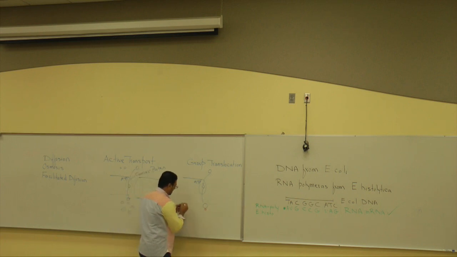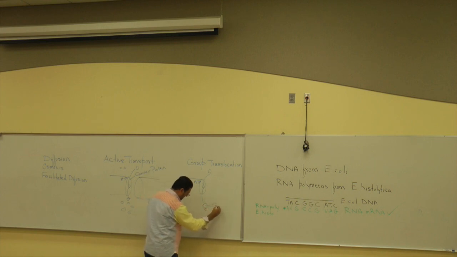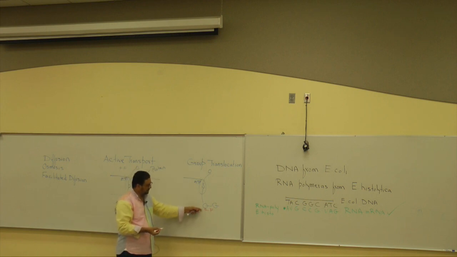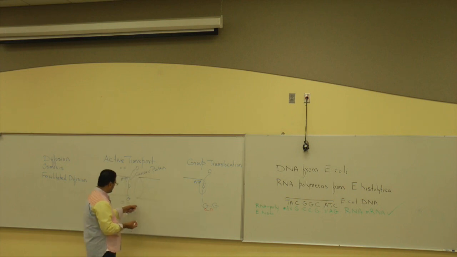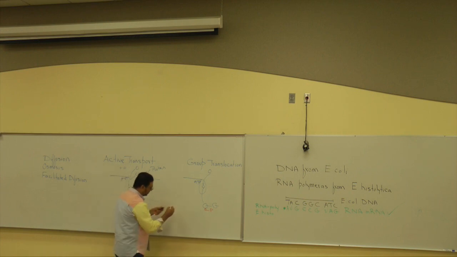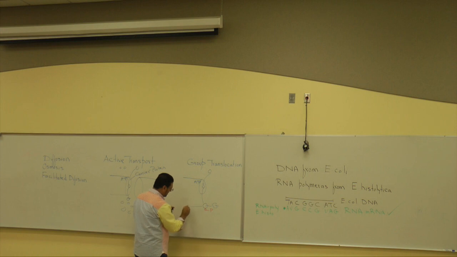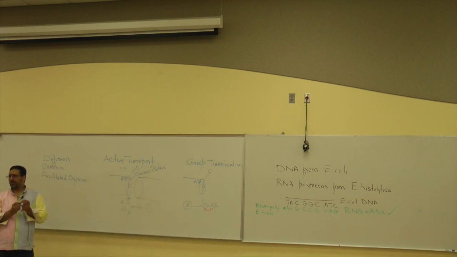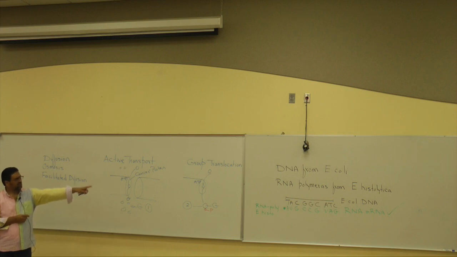The example that I gave you was what? This is glucose, and this is what? Phosphate. This is the first step of glycolysis. This glucose will enter glycolysis at step number 1, and this glucose phosphate will enter glycolysis at step number 2. So when the cell needs to make glucose faster, this is what it does. Group translocation.